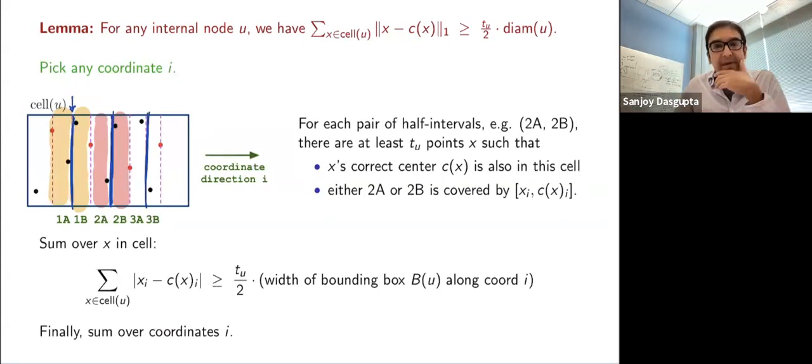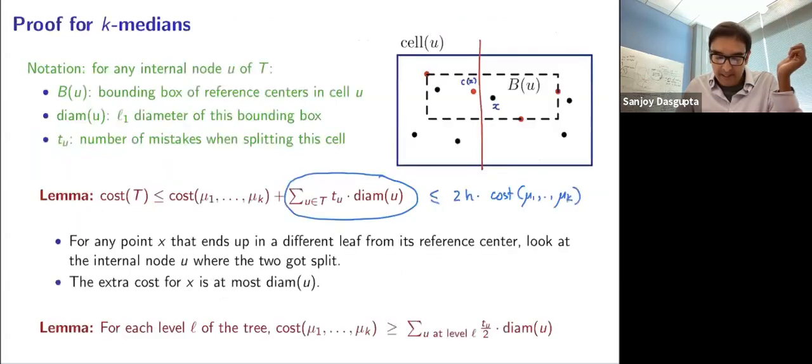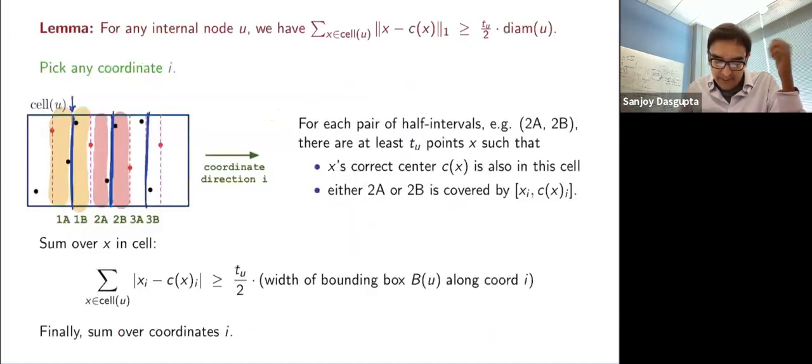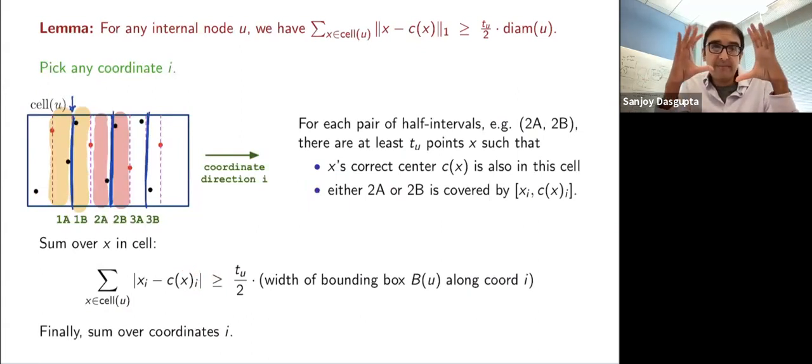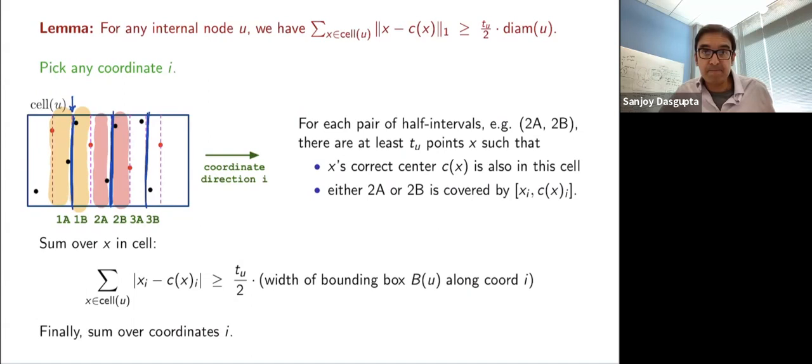For k-means, it's much the same. Essentially, the same argument works. Over here, we had to use the triangle inequality, and so for k-means, you use a 2-approximate triangle inequality. And over here, we had to sum up these intervals, and if you're doing this for k-means, you're summing up squares. And so you have to use Cauchy-Schwarz, and that introduces another factor of k.